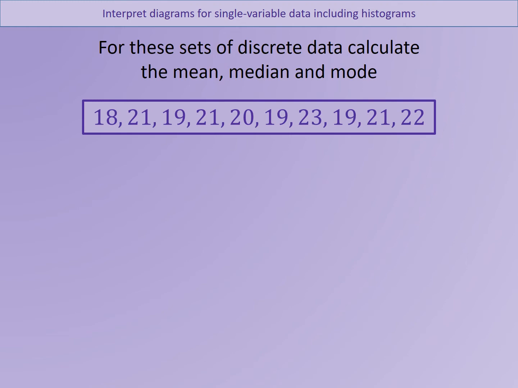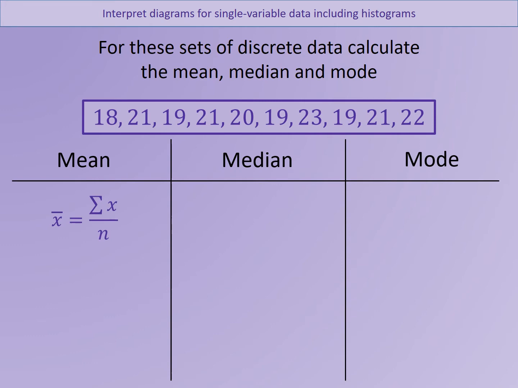So we're going to take a look at the mean, median and mode for this list of data. So this is discrete data. Now the mean, here's the formula. We say x bar is equal to the sum of x over n. So this symbol here is what we use for the summation of something, the sum, and it's the Greek letter sigma. That just means that we've added up all of that data and we've divided by the number of pieces of data that there are.